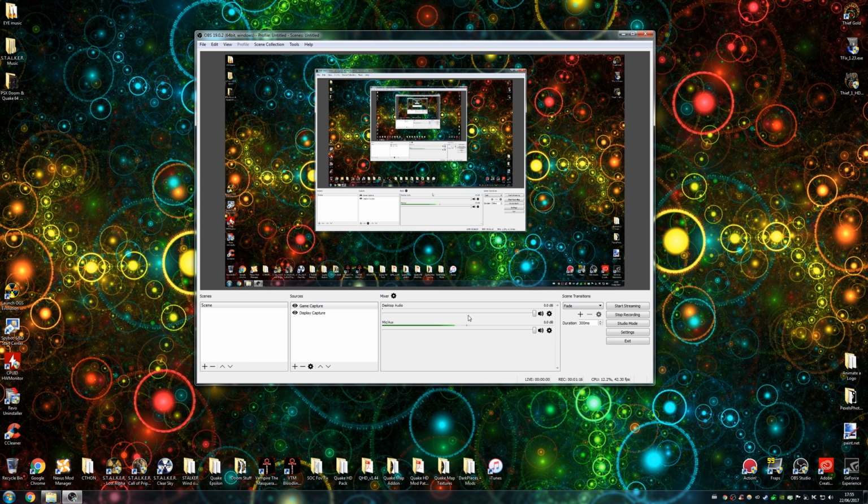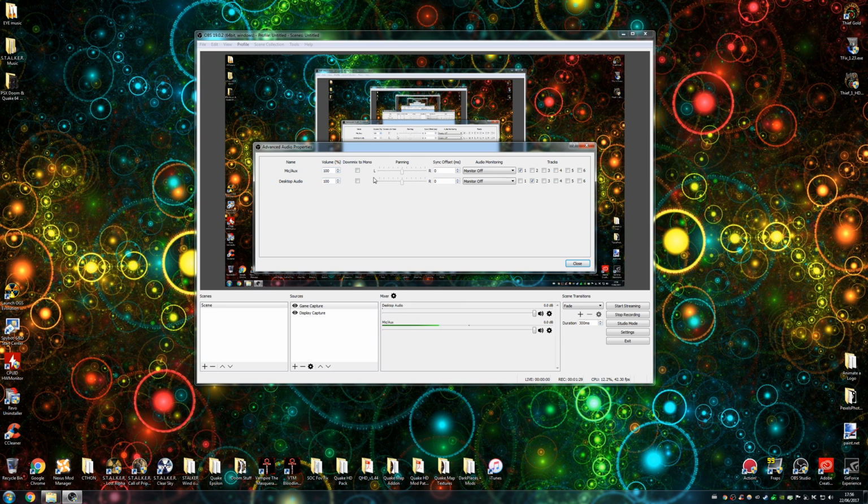There's quite a lot of the settings here that I don't actually tinker with. There's only a few areas that I want to talk about today. And the first thing is mixer settings. As you can see, I've got my microphone and desktop audio set to 100%. There's two ticks there because I'm using two audio tracks. Although in this particular case, I'll be deleting the desktop audio because I don't need it for this video. I'll be putting some separate music in the background.